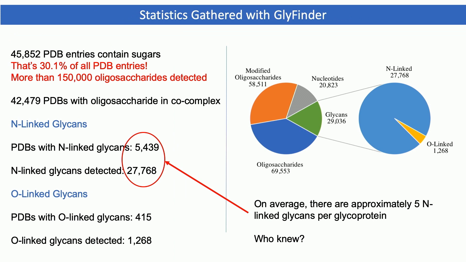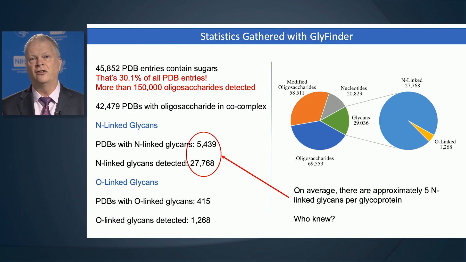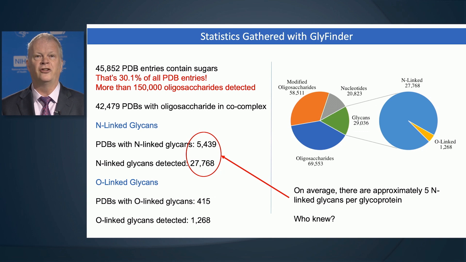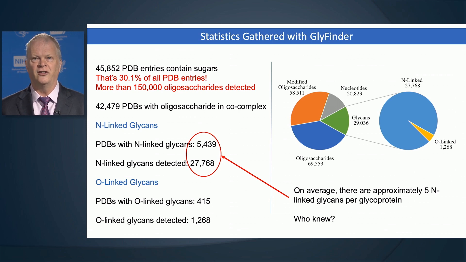Looking at this GlyFinder tool, we find there are about 5,000 proteins that have sugars attached to them, with 27,000 sugars attached across those proteins — meaning on average there are five glycans per glycoprotein. Among the deposited structures, glycans make up 30,000 structures, while oligosaccharides (sugars not attached to protein) make up twice as many at 70,000. Among the glycans, the majority are N-linked (attached to asparagine), with a smaller number of O-linked (attached to serine or threonine). This is the beginning stage of the ability to mine experimental structural data, linking genetic information, protein information, and glycobiology to form structure-based hypotheses that drive the development of therapeutics and diagnostics to treat sugar-related diseases.